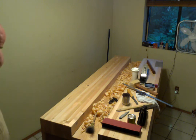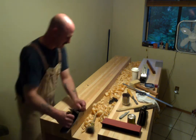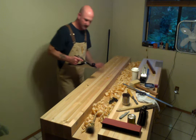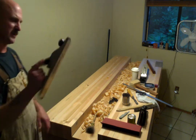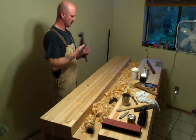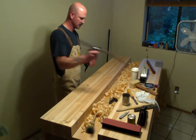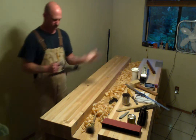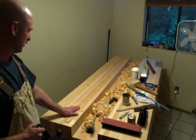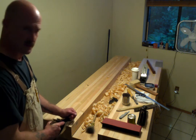I think it's probably going to take 2 passes with the 5, and then we'll go with the 8. It's going to be nasty getting these planer marks out. And I'm basically just making, because the number 5 jack plane isn't that wide, the overall width of the cutter is 2 inches. So what I've been doing is taking just about 1 pass per board, a little more, to keep it just the width of a blade, and that seems to be working great.